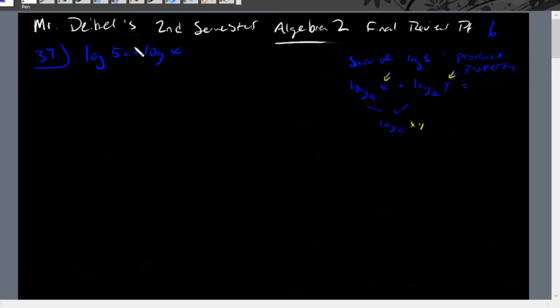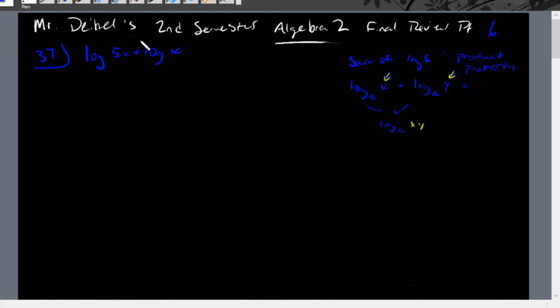And that's what we're going to be using anytime you have a sum of logs and you want to condense. And there's a lot of reasons why you'd want to condense. The biggest one, for your sake, is that right now, if you wanted to solve for this x, you've got two separate x's all inside different logs. And you don't want that. If they were all inside one log, then you could convert that one log and solve pretty easily. But with two logs, you're not looking too good.